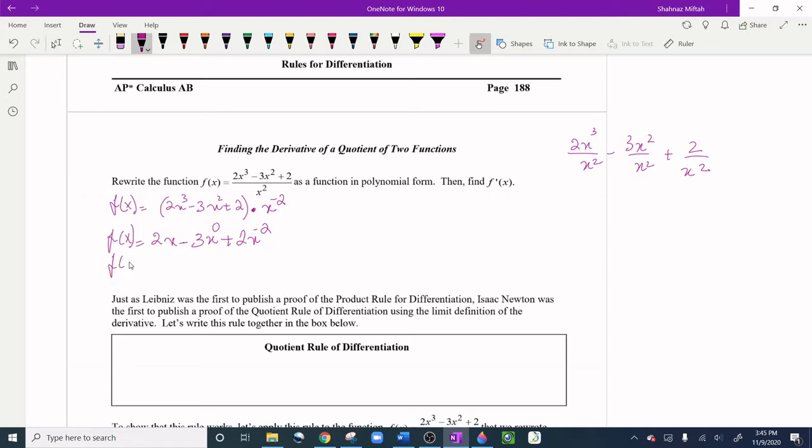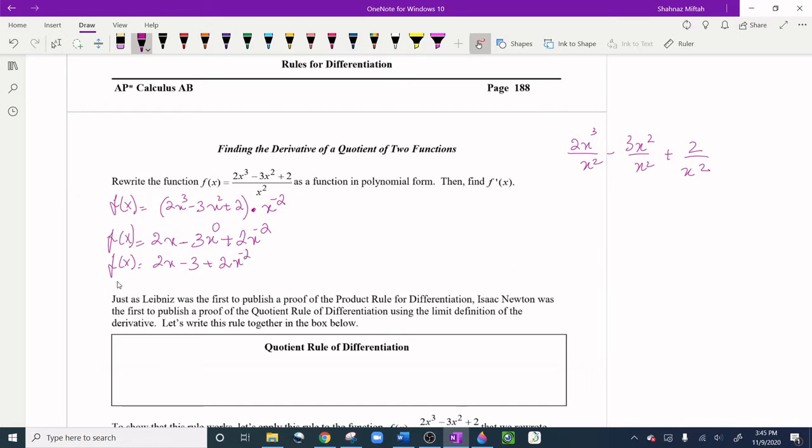Now let's fix it again, one step at a time. This one is going to give me 2x minus 3. That one is going to give me still 2. And since x has a negative exponent, we have to turn it to positive and move it down. So it's going to give me 2 over x squared. Or let's not move it down. Let's take a derivative, and then we can see if we have a negative exponent, then we can fix it around.